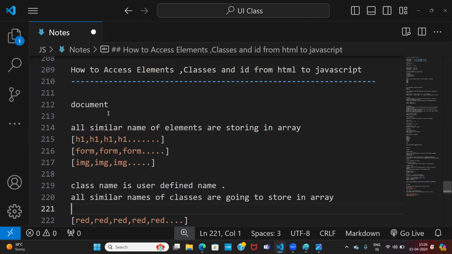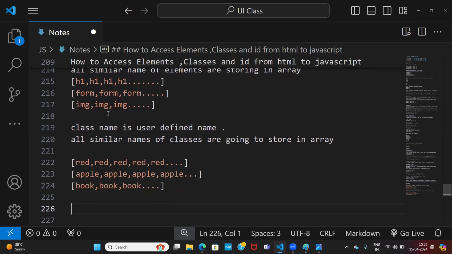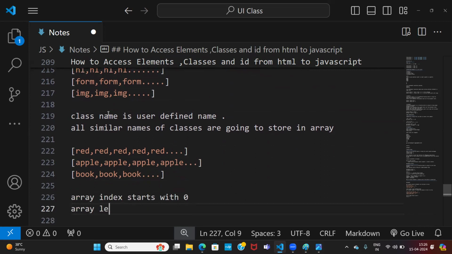You need to understand that an array has an index. If you want to access the elements from an array, you use array of 0, array of 1, array of 2, something like this. Array index starts with 0. You need to recognize it. And array length starts with 1. Length means the count of elements, how many elements are in the array. Number of elements means 1, 2, 3, 4; I count from 1. But whenever you want to access a value, the first element is array of 0, and the second element is array of 1. Remember that.